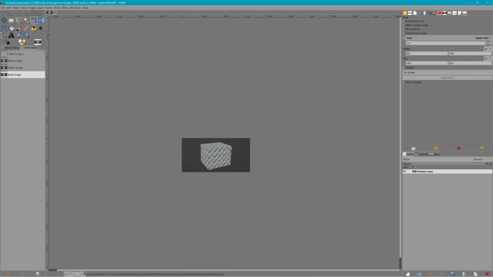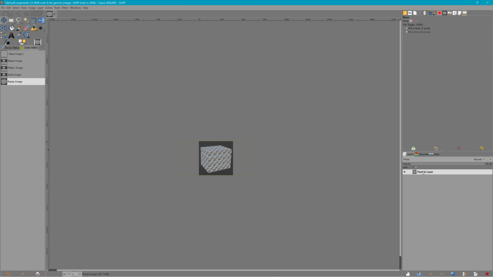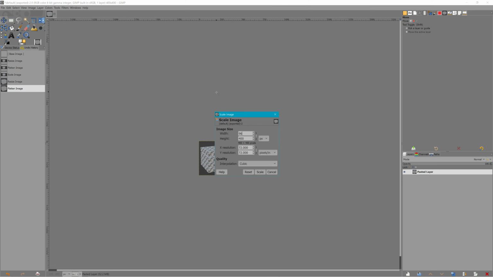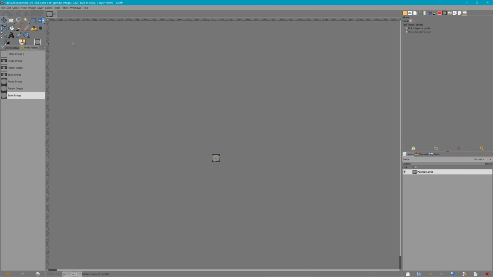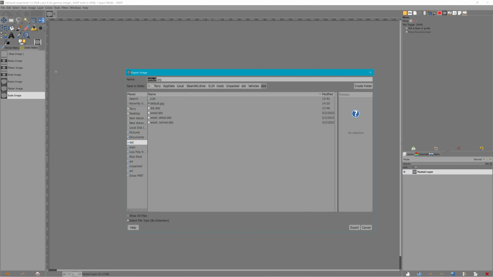Now I'm going to crop it to 1 to 1. Flatten the image. Now I'm going to change the resolution to 96 by 96. I'm going to export this, now look closely, in the unpacked folder, in the first folder, we got mod info. I'm not sure if it's PNG or JPEG, I'm going to guess it doesn't matter.